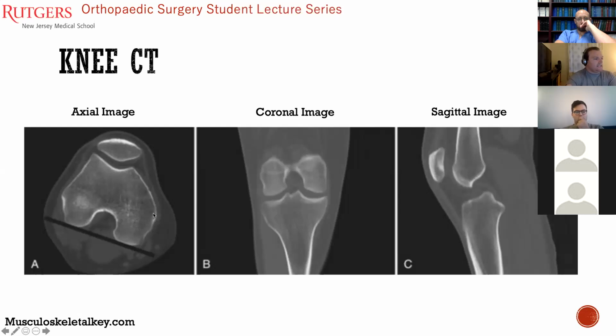Looking at our CT of the knee, again, similar to the shoulder, it is definitely more helpful for traumatic injury about the knee, the articular injuries, whether it's a tibial plateau or a distal femur fracture. Even some complex patella fractures warrant a CT of the knee. Again, we'll use the standard axial, coronal, and sagittal imaging. And again, it can be used with intravenous contrast to help identify any soft tissue or fluid collection or an abscess that could be causing a problem.